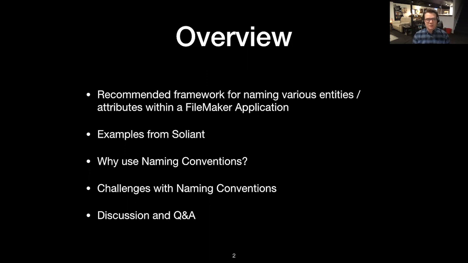The big thing I want to point out with naming conventions is that this isn't some rule book you have to follow, or that we're saying Soliant does it right and no one else has a better idea on this, and you shouldn't have that kind of view either. In general, you want to be open to changing and revising naming conventions that you use in your FileMaker solutions. And the big part of it though is that you remain consistent when you have those conventions in place, and that you in some way are documenting and sharing and making that information available to your other developers that may be working on projects with you, or possible clients that you're working with as well.